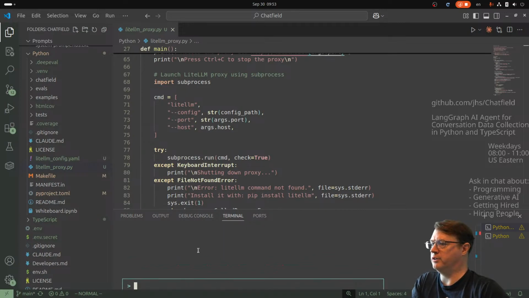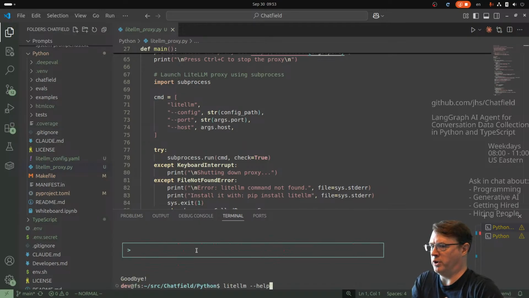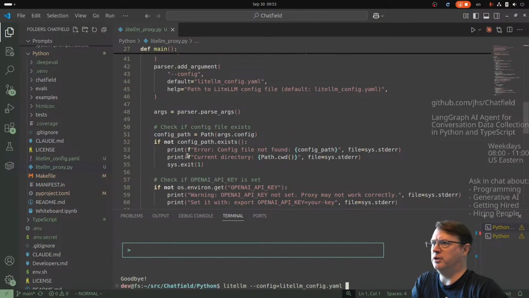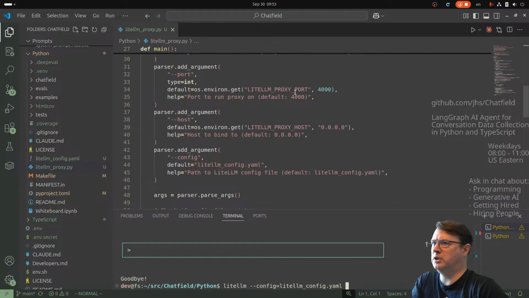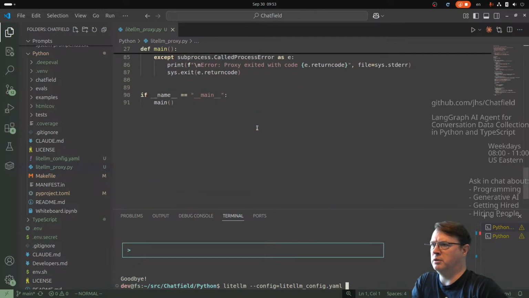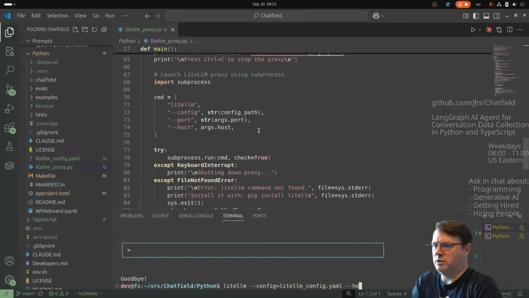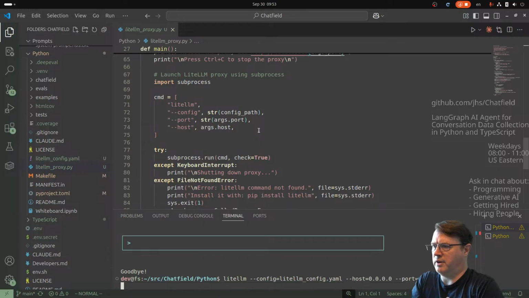Oh, whoa. Okay, that's cool. But we want this. Okay, for sure. So then what is that? Host and port config. What's the config? For sure. And then the port is what? OpenAI key, config, host, port 4000. 0.0.0.0. Okay, so we'll do that 0.0.0.0 and we'll do port 4000. Okay, easy. Dash dash host equals 0.0.0.0, port equals 4000. See if that works.